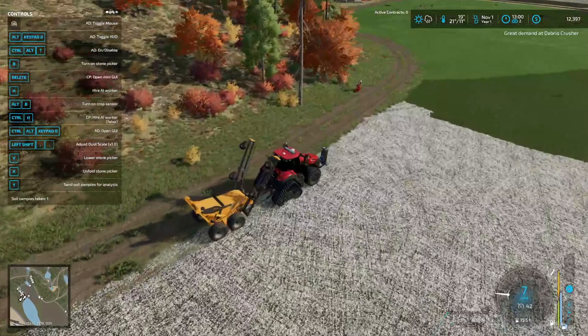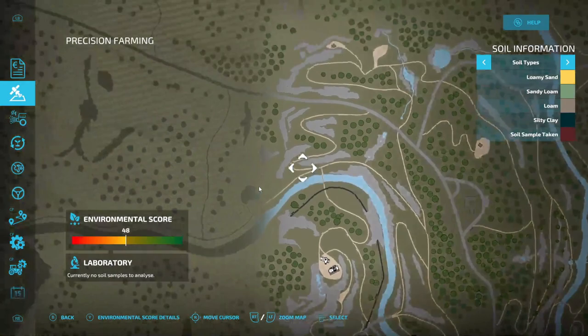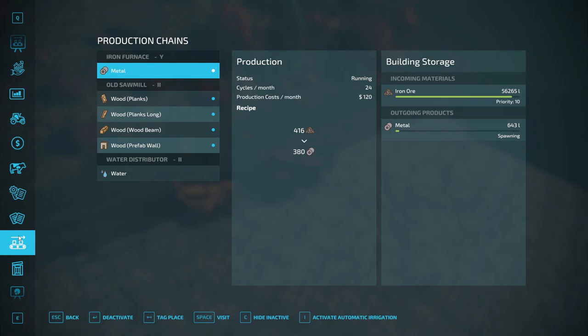I'll bring y'all back. We got great demand at debris crusher, I guess, for rocks. I really don't know. Debris crusher should be up here. I think it's right here somewhere. I'm on the wrong one. Is that it? Mine shaft. Debris crusher. Yeah. Where did we go to find that out? And it's iron oil doing pretty good there, and still good on wood there.